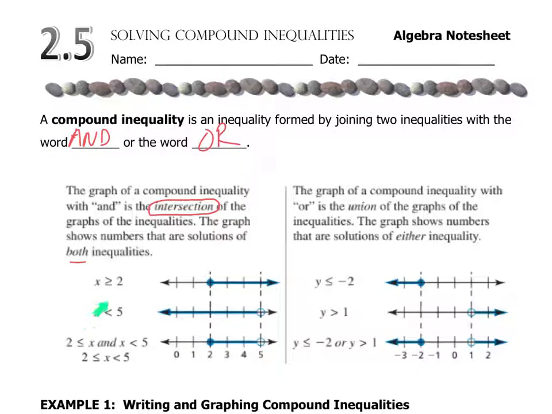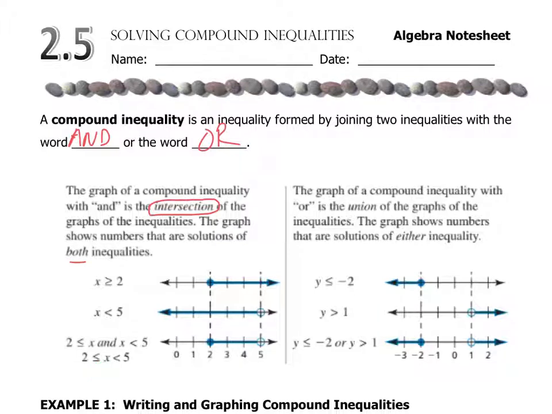We also have this one where it's less than, which means an open circle at 5, and less than means it goes this way. So if I was to write a compound inequality like this one, now notice the word "and" is actually written there, which sometimes you will see, and also notice this one. So when I see something that looks just like this, it means the word "and." So if I just saw this piece right down here, I would know it's an "and" statement because of the fact that they are joined together.